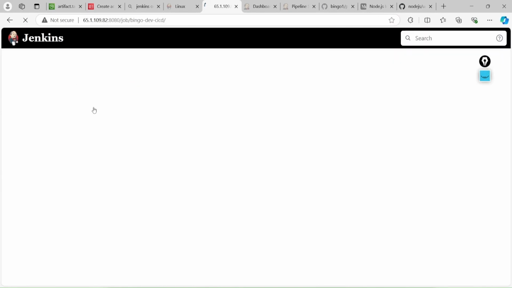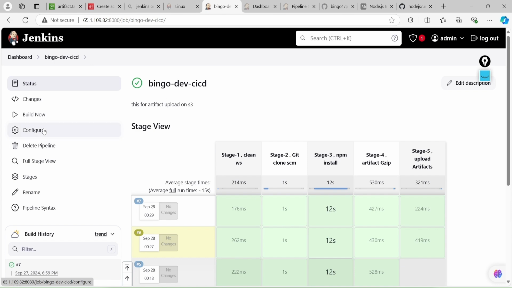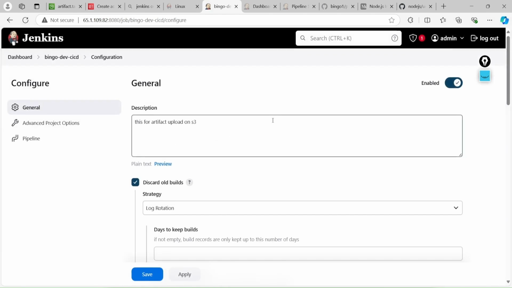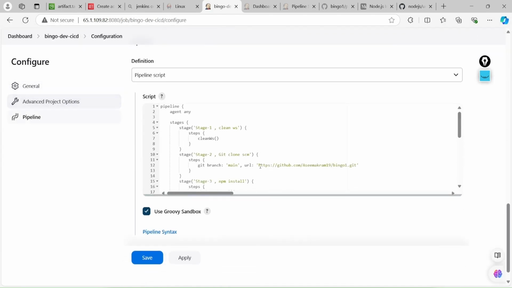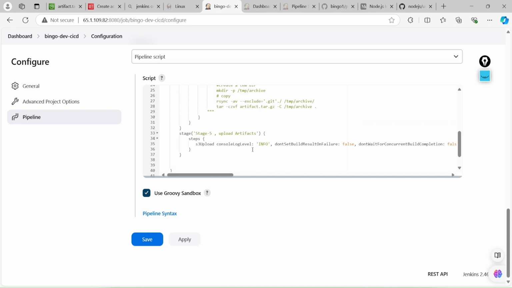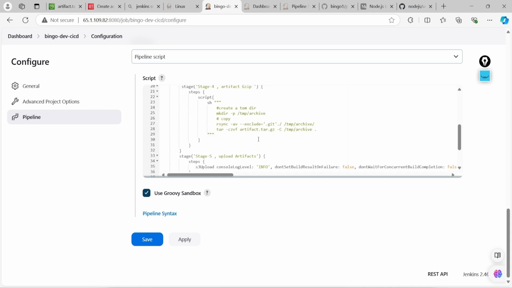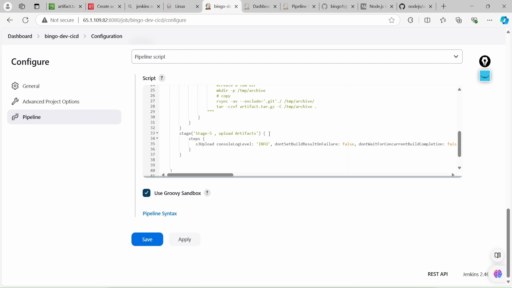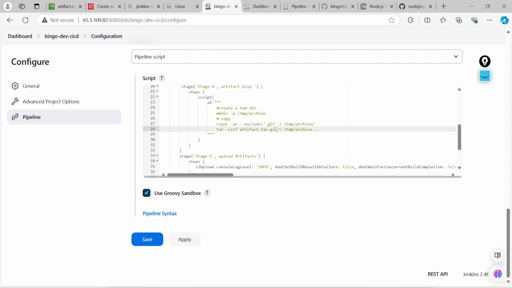Now what we have done successfully is 7 stages, right? Now we will enhance some of the parts for better readability. Let's say we have multiple options. We don't know what kind of build this is, or what kind of project that is. So we can add a tag behind this so that it takes the build number along with the artifacts.